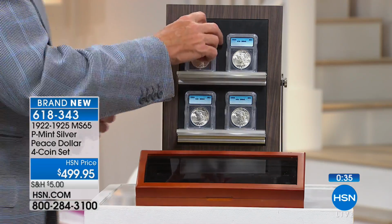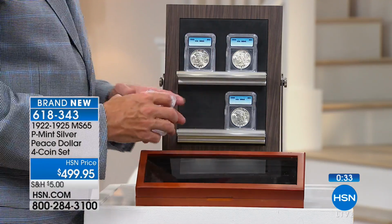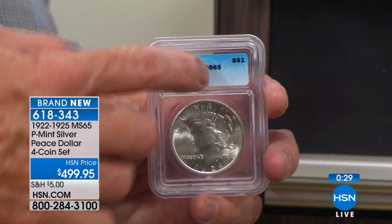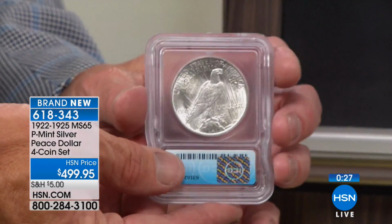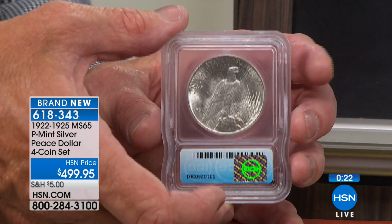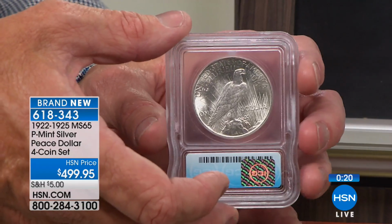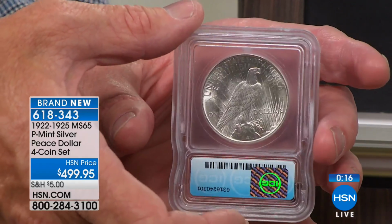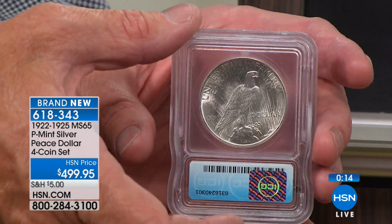They're not just nice. They're not just uncirculated. These are literally brilliant, uncirculated, certified mint state 65. And look at that coin. This coin is nearly 100 years old. And by the way, I just got a question. No, they're not $499 a piece, your choice. You get all 4 coins for the $499. That is the key. That is absolutely stunning.